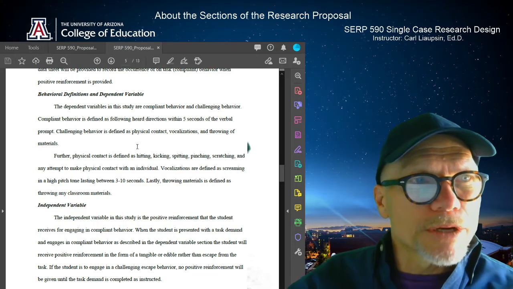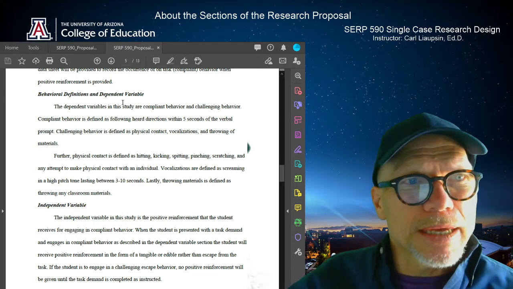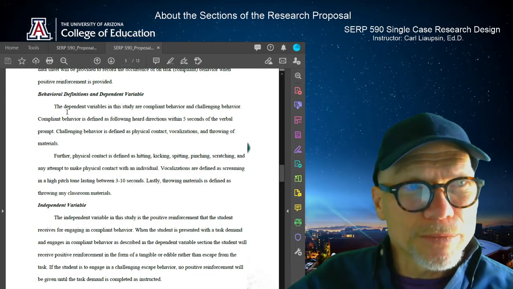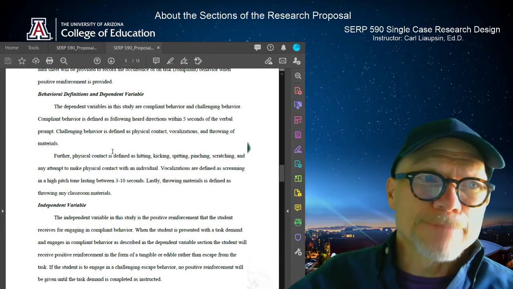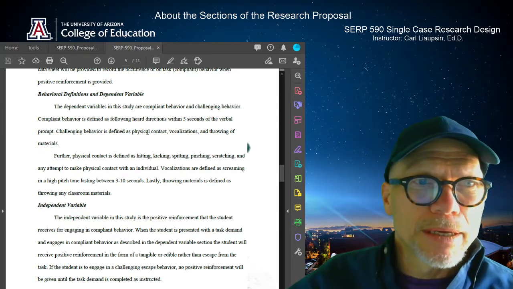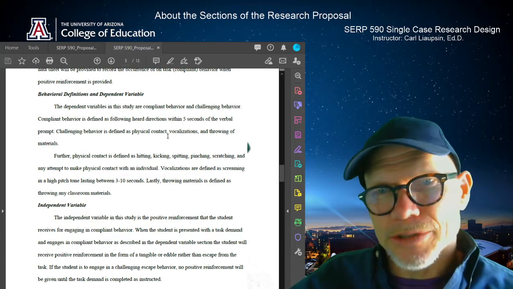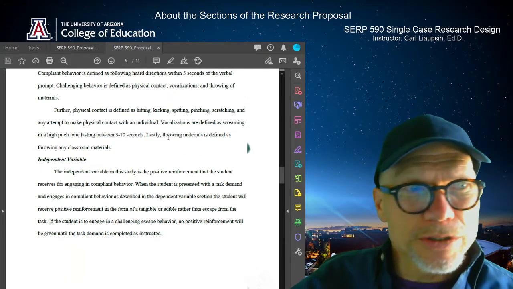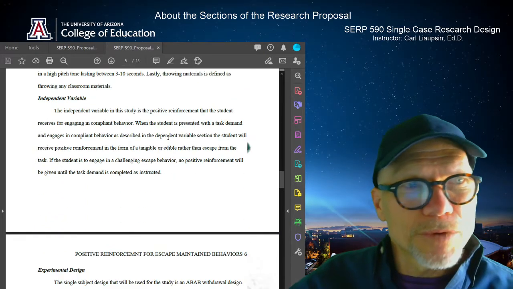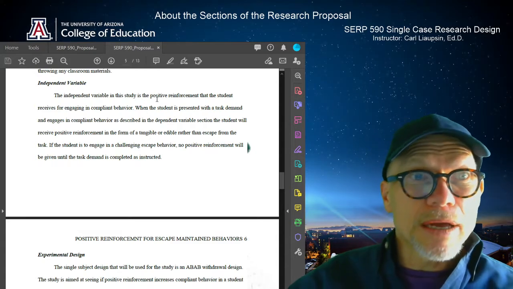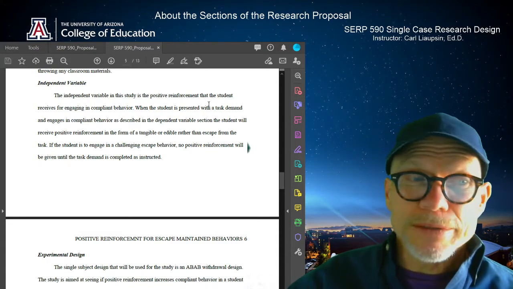They tell me their behavioral definitions of the dependent variable. All right, so they describe compliant behavior and challenging behavior, and they give me observable definitions. For the independent variable, they describe what they're going to do in terms of positive reinforcement.